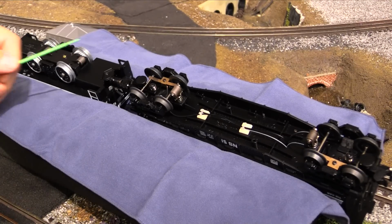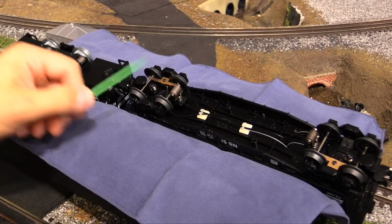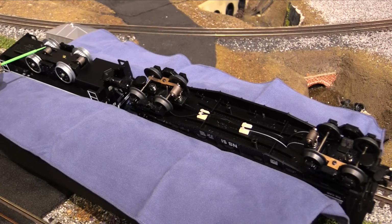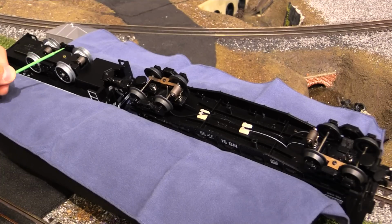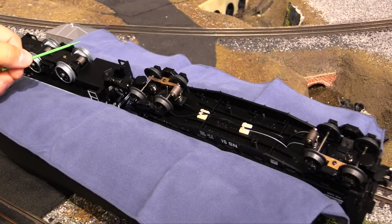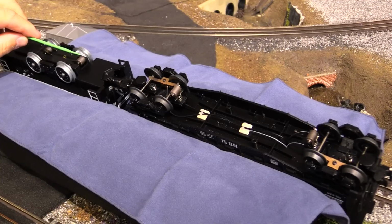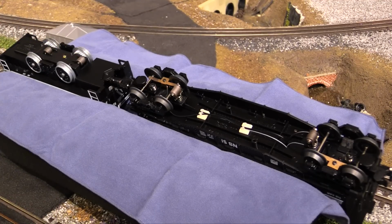Well, let's pretend for a moment that there is no tether between these 2 cars, that they are independent cars. Well, on the Tie-Jector car here, the center rail power is taken from these 2 rollers, and the outer rail power is taken from these 3 wheels. Not this wheel because it's got a traction tire on it. These rollers are only spaced about 2 or 3 inches apart.